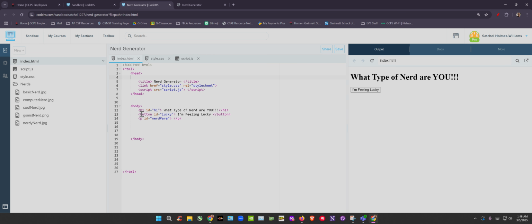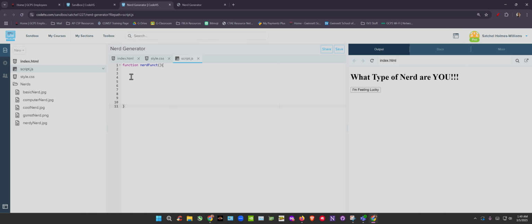So now I found my button. So right behind our ID attribute, we're going to add in an attribute called onClick equals something in quotes. So again, all attributes follow the same format: the attribute name equals something in quotes. In this case, I do want to actually put my function name in the quotes. So my function name was nerd funked. And then again, it is not a function without those parentheses. So make sure you add the parentheses. So now when I click on my button, it is then going to activate the nerd funked that I have now set up inside of my function.